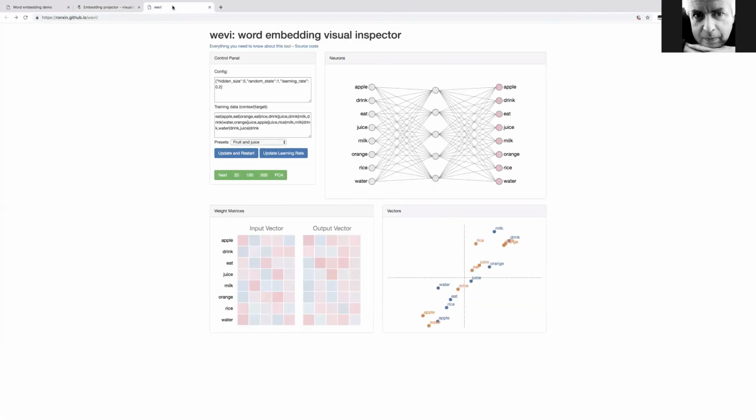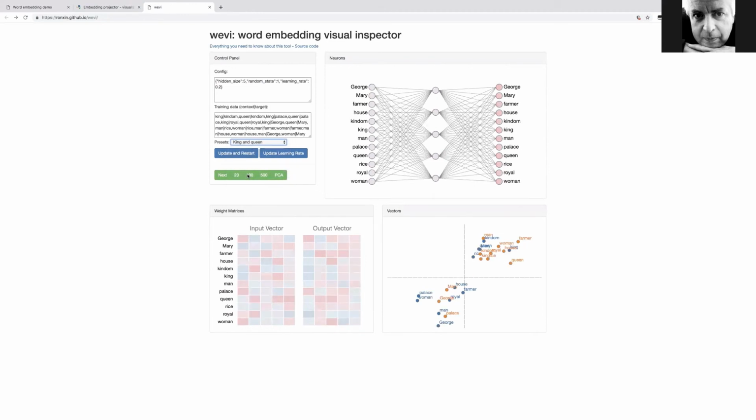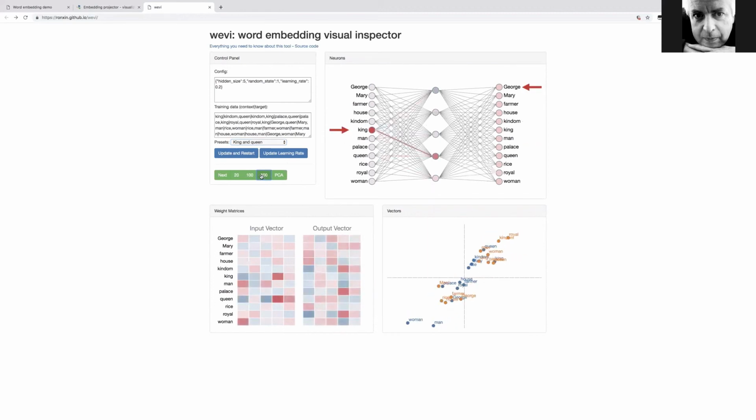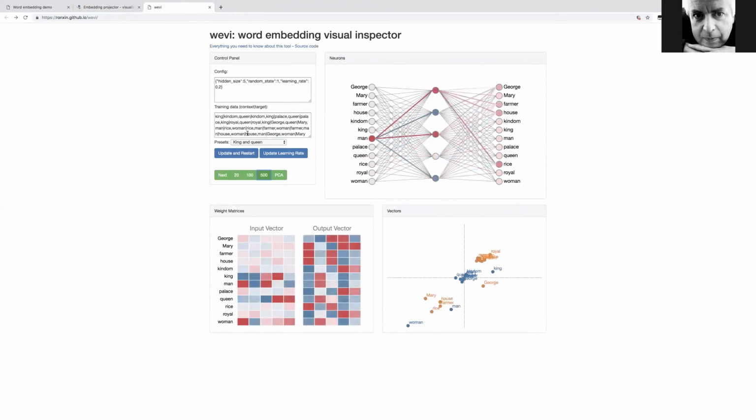In this third demo, we can actually see word2vec learning happening before our eyes, albeit on a small scale. So I'm going to select the king-queen corpus and then train for 1,000 epochs by clicking on the 500 twice. Note that if you look in this text box here at the top left, you can see the training corpus we're using. It's just a short list of pairs of contexts and targets.